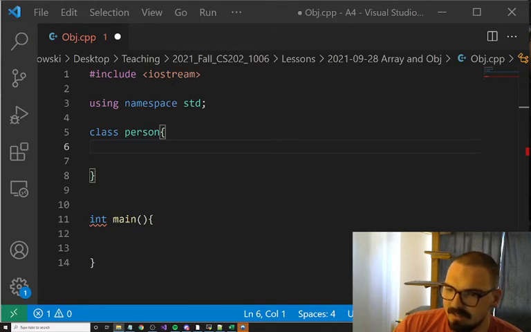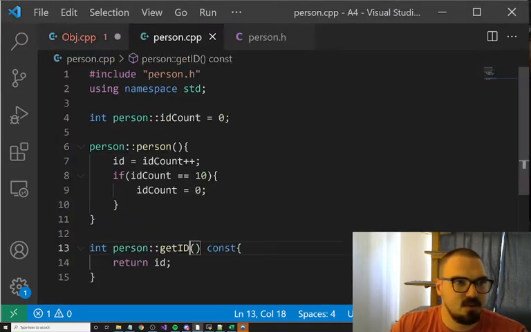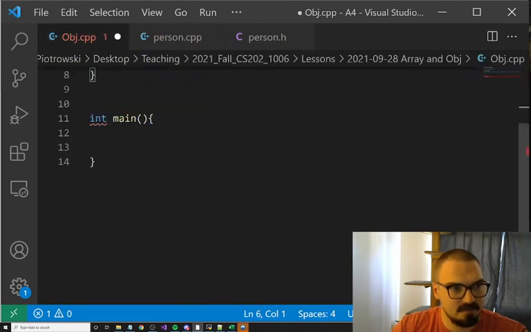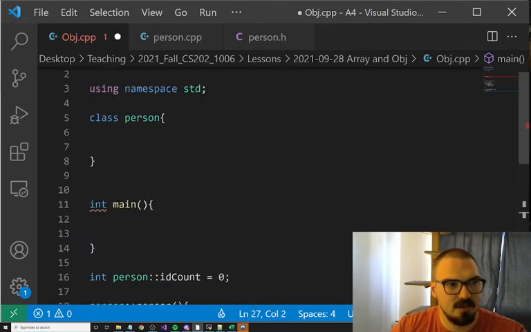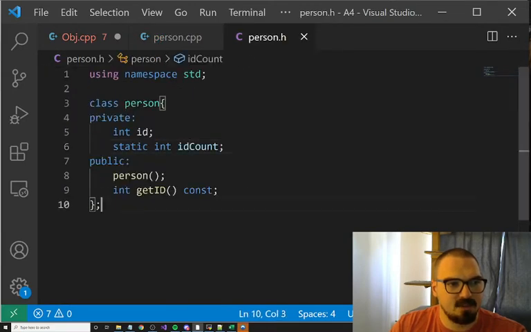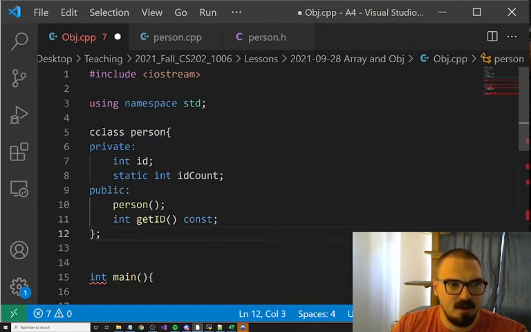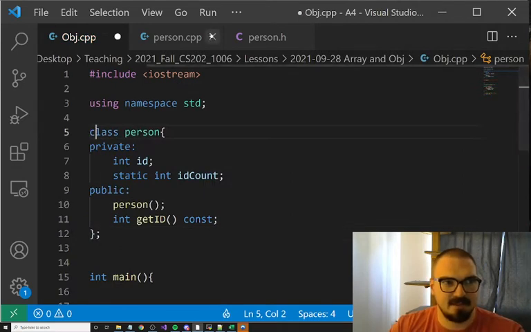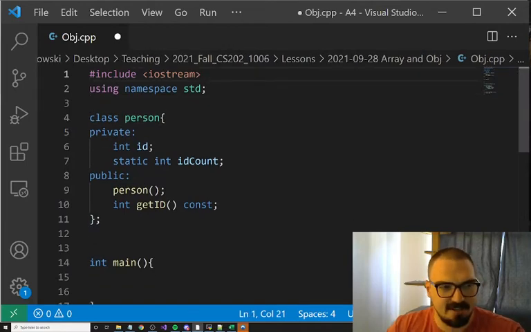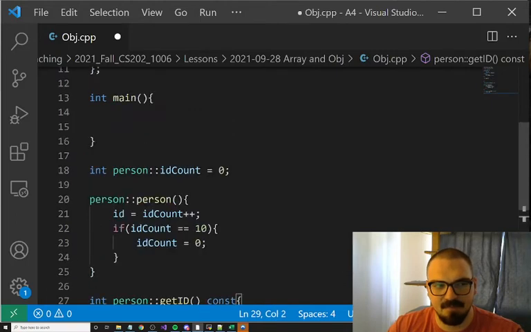Let's see here. I'm just going to copy that stuff in so we can keep it all together. Functions go down there, and our class will go up here. Okay? Hopefully you're okay with that. I didn't scare you with my copy pasting, right? You have this code, you can go find it. So say we have a person class, and then we have our stuff here, right?